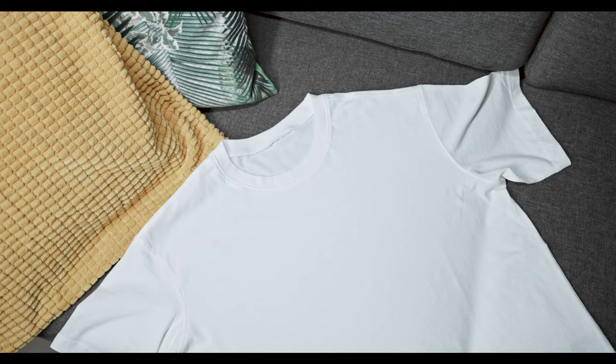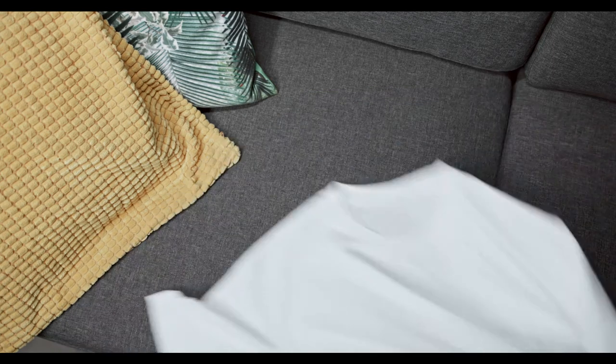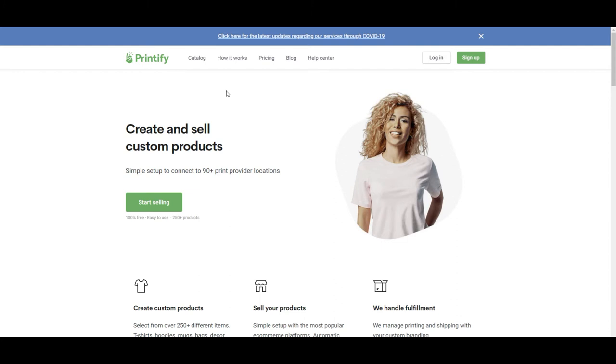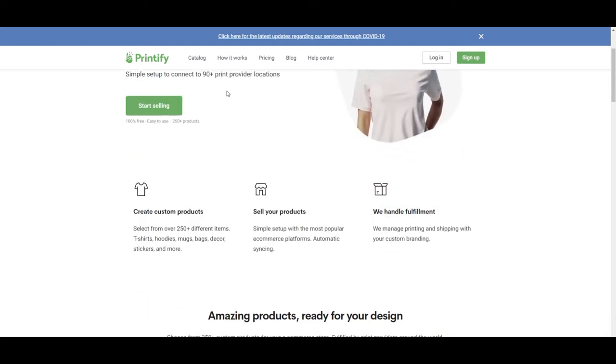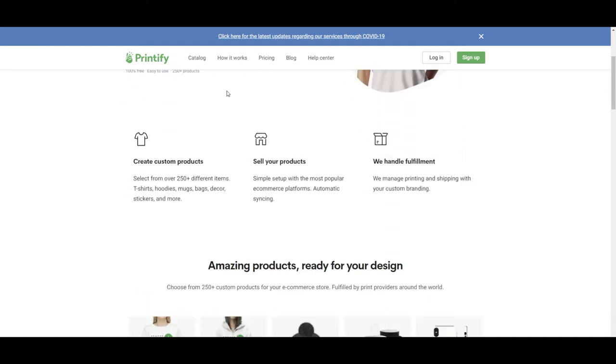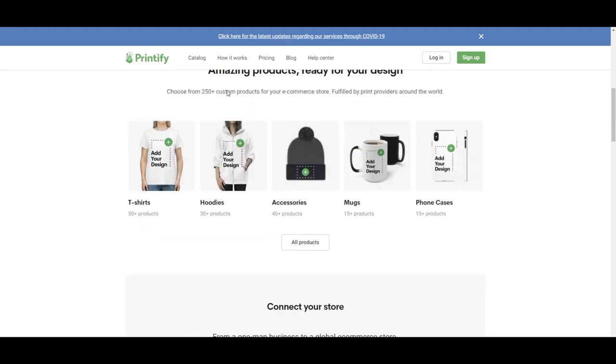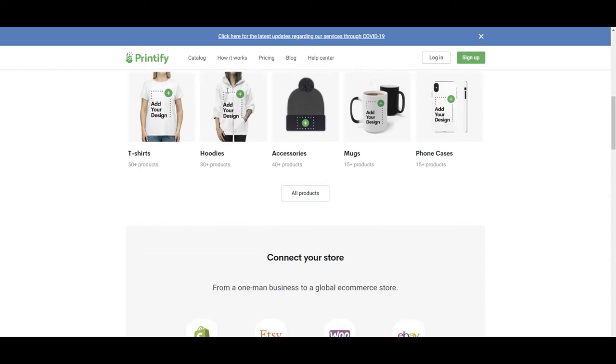Now, I do use additional print-on-demand platforms because there's other products or different quality of products that are available through different platforms. So that's the only reason that I will go outside of Printify to use a different platform with Etsy, is that there is some products that maybe I prefer to use from a different platform just because of quality or just the general design of that product on the other website. So let's get into a few other print-on-demand websites.